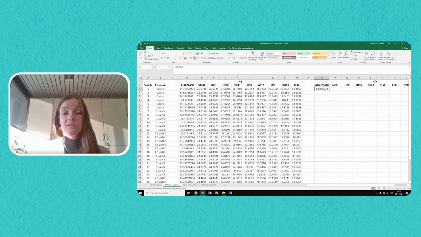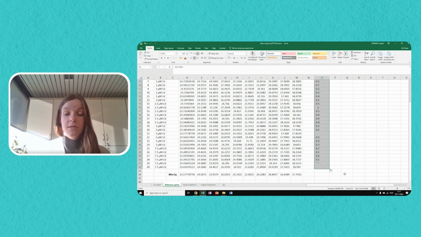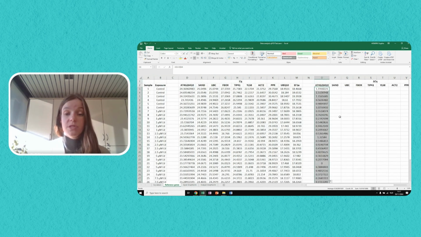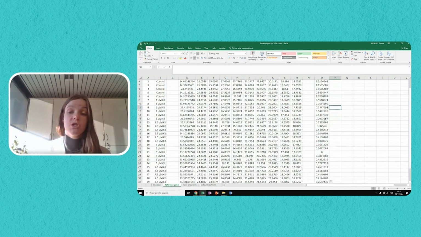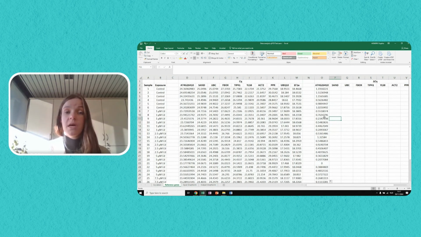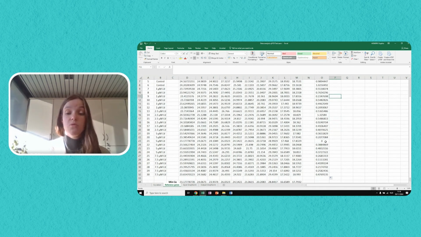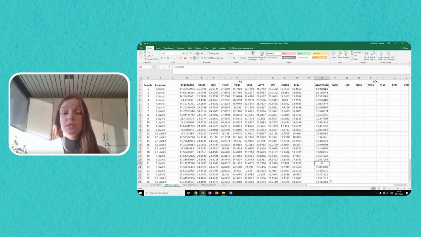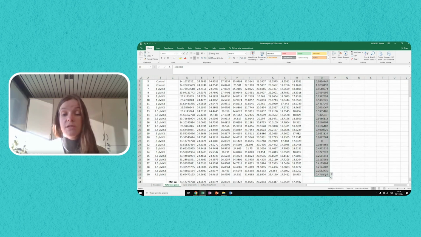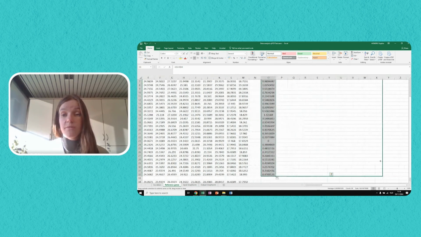Now I can drag this formula down. And you will see that the calculation was done correctly. And you can verify this by the fact that for one of the samples, you should obtain value 0. As you remember, the sample with the lowest CQ value was sample 21. So of course, when you subtract that value from itself, you will obtain 0. Now we will do the same thing for the other reference genes, and we can simply do this by dragging the formula to the right.